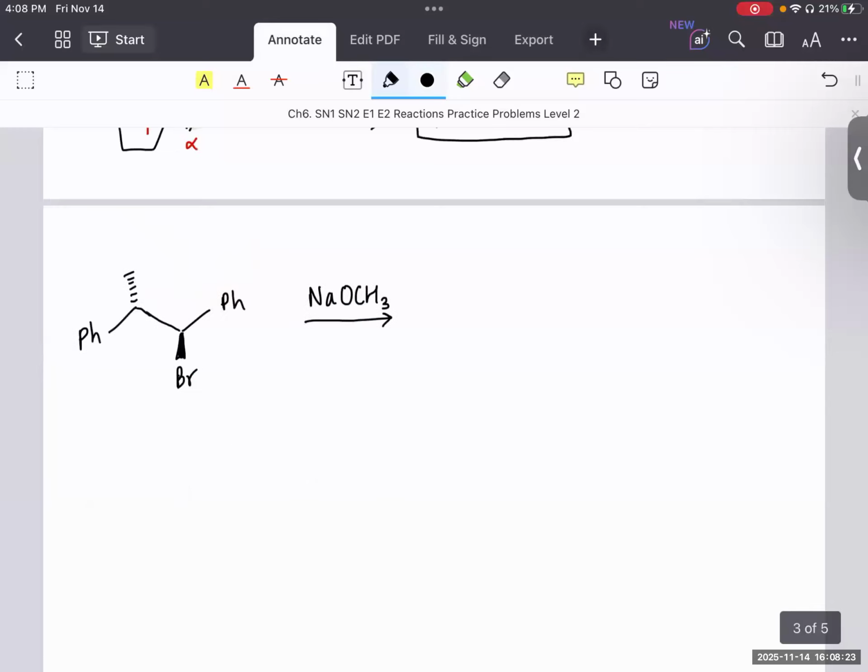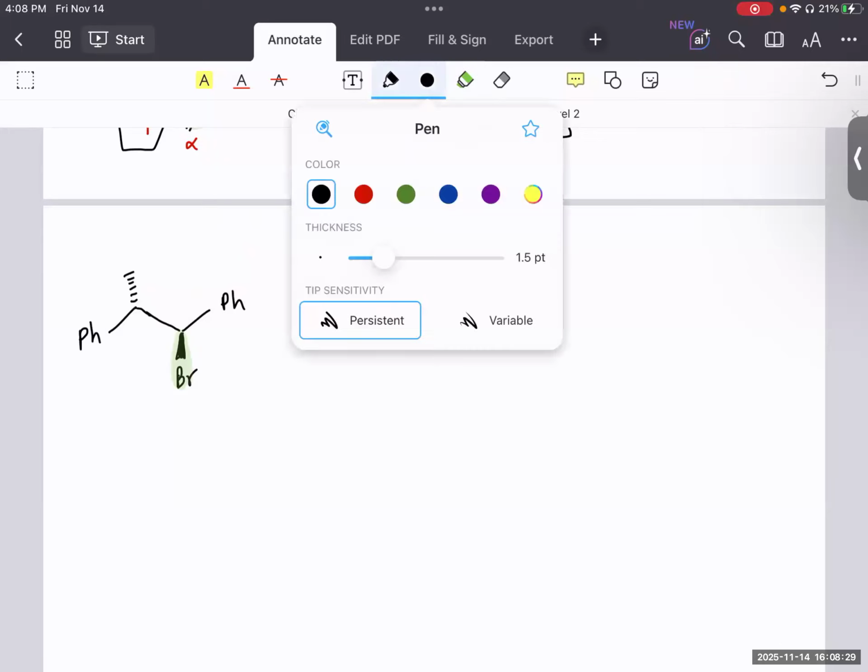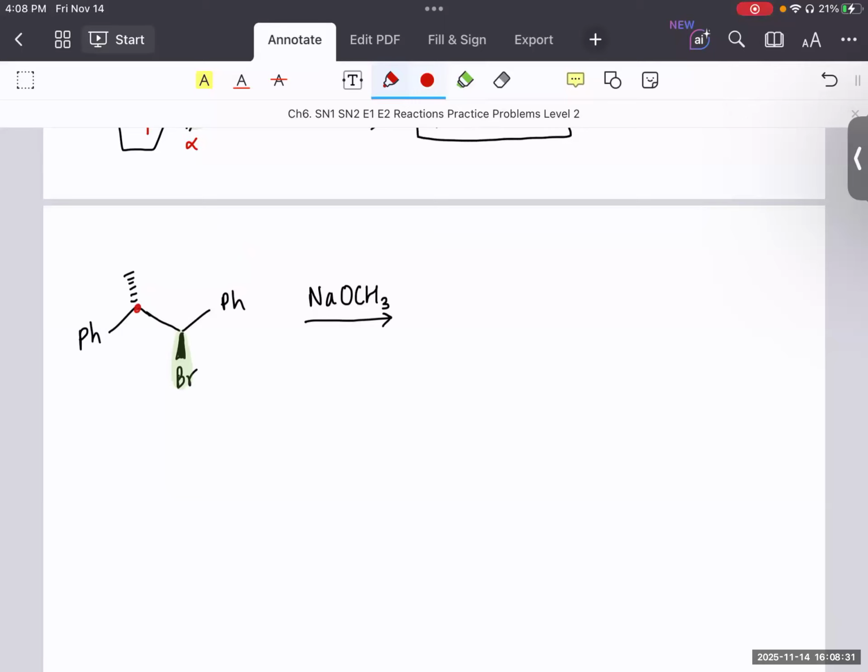All right, this last one's a little bit tricky. So here we have our bromine leaving group, and we can identify our beta carbon right here. This phenyl doesn't have a hydrogen available. If we were to draw out the structure, it would just be the ring like that with no available hydrogens. And so we can ignore that direction for the purpose of this question. Next, we want to draw in all the hydrogens on the beta carbon.